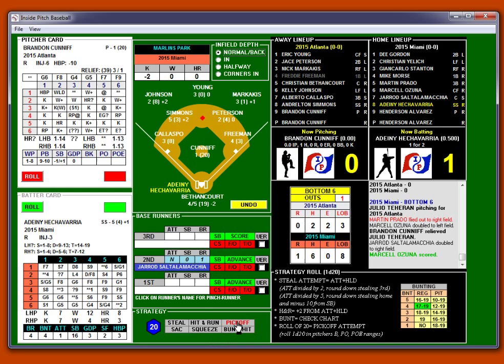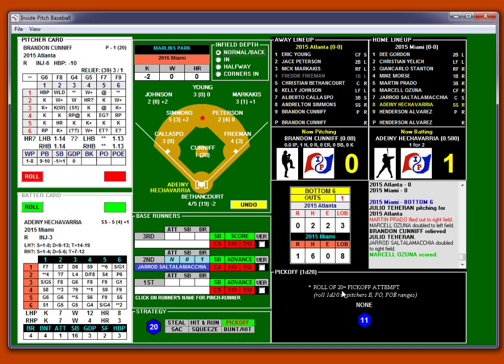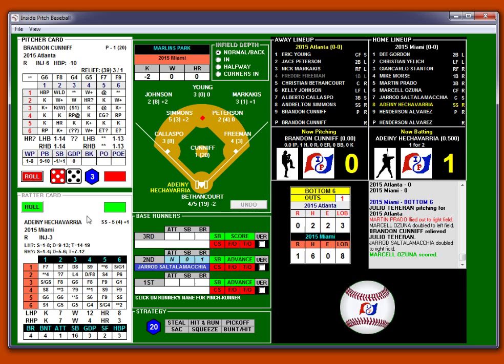Ooh, we got a pickoff attempt here. Pickoff attempt. All right. So I think we click on this. Roll of a D20 pickoff attempt. So he's got no rating for pickoff or pickoff errors, so it doesn't matter. We can just ignore that. And we go with a 5-5.